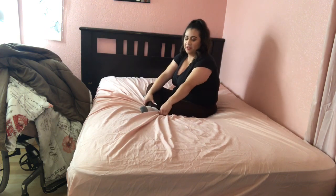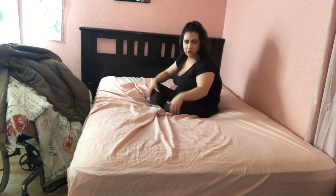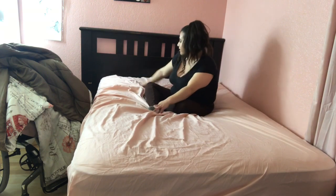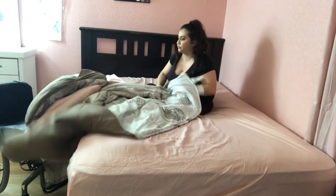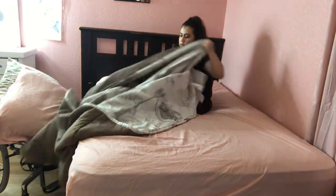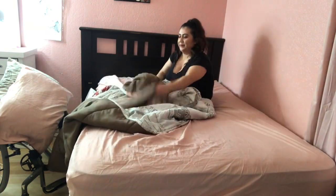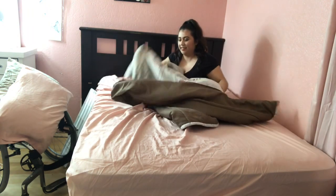I try not to move too much until I get the comforter in, because if I start twisting, they start pulling. I always try to just do it carefully. None of the corners are coming off, so that's always a good sign. After that, I always get the big blanket. It is getting hot, guys — I promise it's very hot in this room. I have the lights going on and I'm sweating, but it's okay.